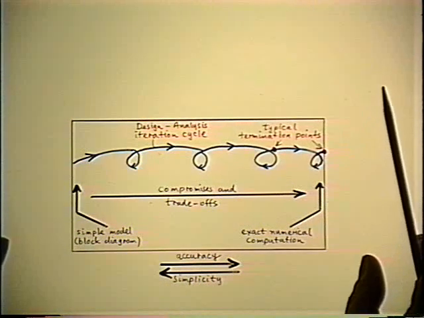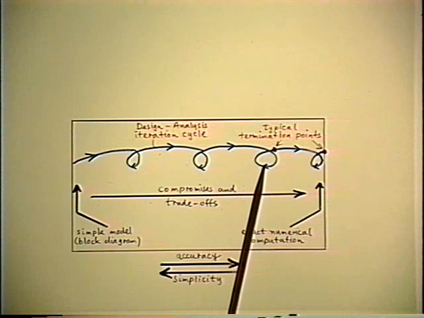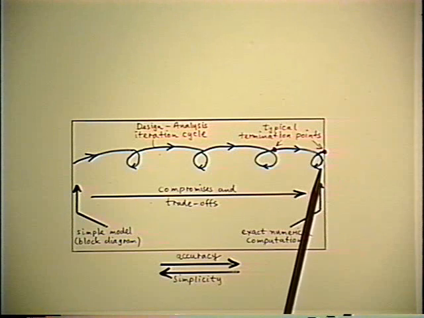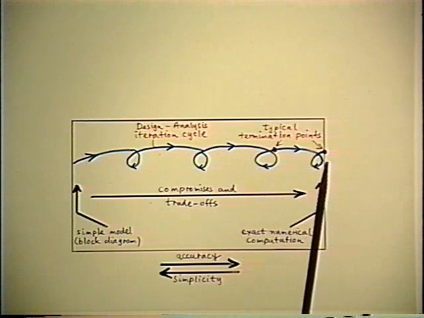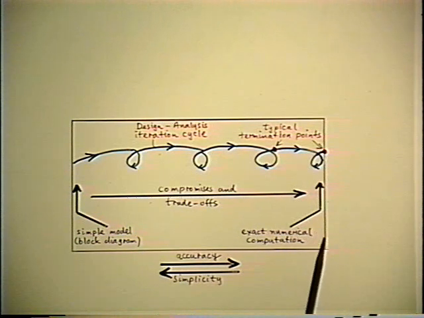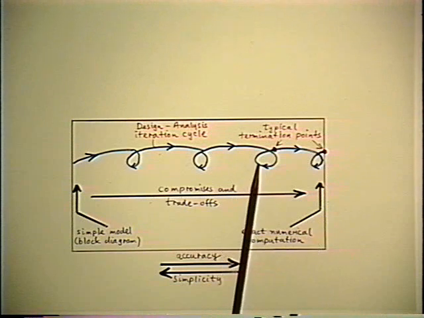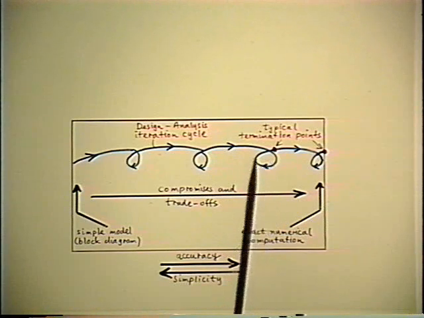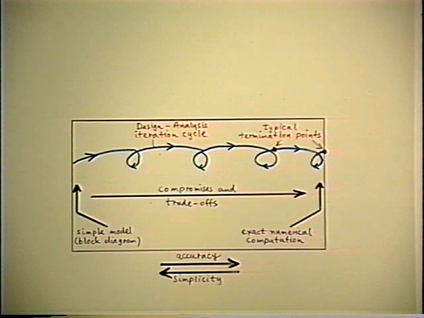Then the next step in the process is you have to choose a termination point, which is not necessarily all the way to the right-hand side of this picture. That's an asymptotic limit that you can't achieve anyway, because you're never going to get a 100% exact model. But the important point is that you have a design trade-off to make in choosing that termination point. And that's determined to a large extent by the relationship between the specifications of your system relative to the tolerances of the components that you're going to use.